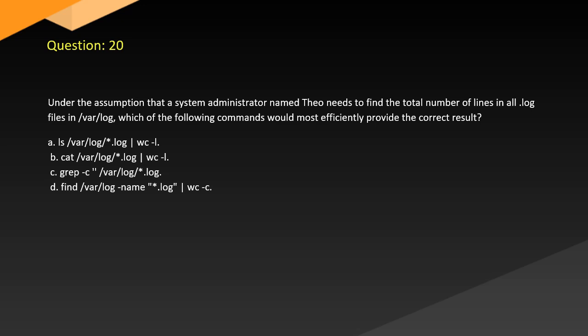Question 20. Under the assumption that a system administrator named Theo needs to find the total number of lines in all log files in /var/log, which of the following commands would most efficiently provide the correct result? A. ls /var/log/*.log | wc -l. B. cat /var/log/*.log | wc -l. C. grep -c . /var/log/*.log. D. find /var/log -name "*.log" | wc -c.